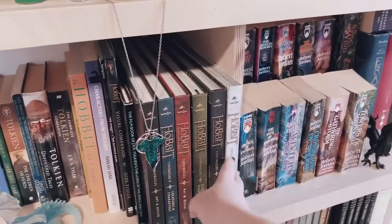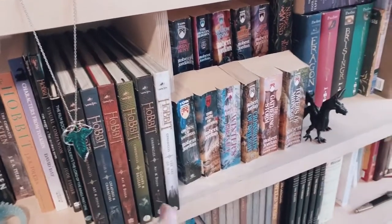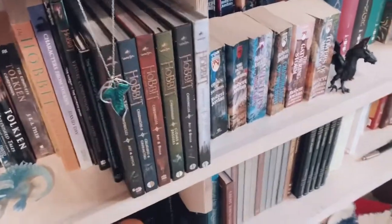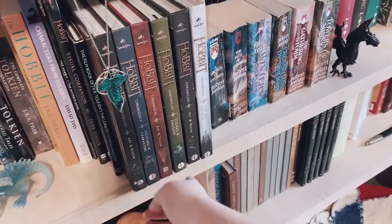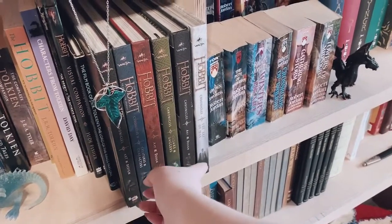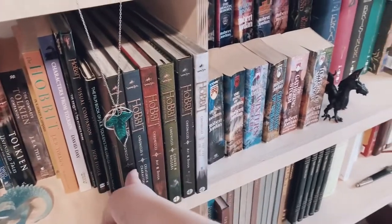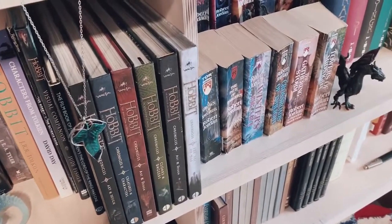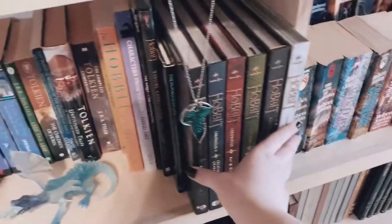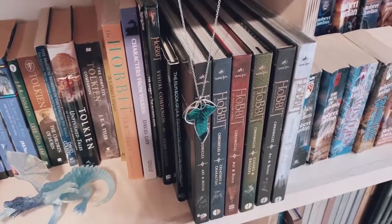And these are all the Hobbit Chronicles. I was trying to, I drew a blank for a second. These are the Hobbit Chronicles books, so they have to do with the art and design, creatures and characters, cloaks and daggers, the art of war of all the Hobbit movies, which I absolutely love. So I collected all of the Weta books on that. And then I've slowly started a collection of various Tolkien books as well.